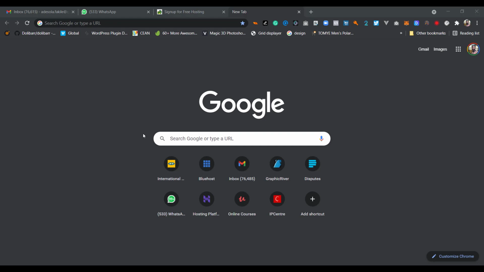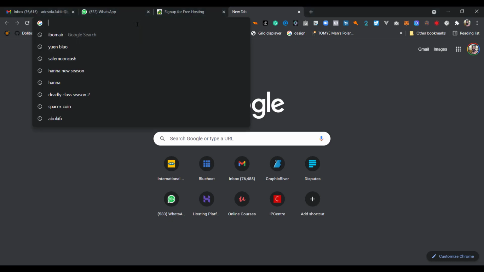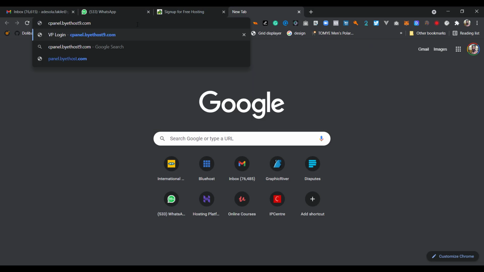By now, I hope everyone has successfully activated their account. So what we're going to do right now is dive into the cPanel area and start working. If you stored all your credentials, I want you to open Google Chrome and enter this URL in the address bar.